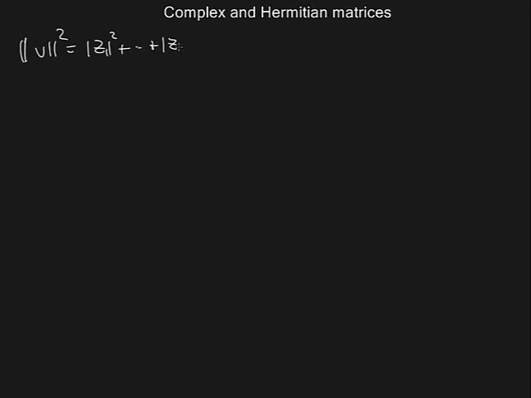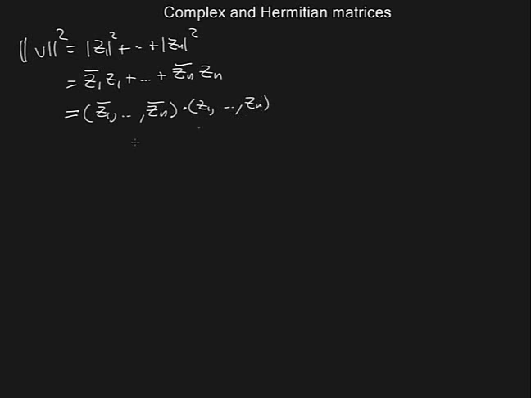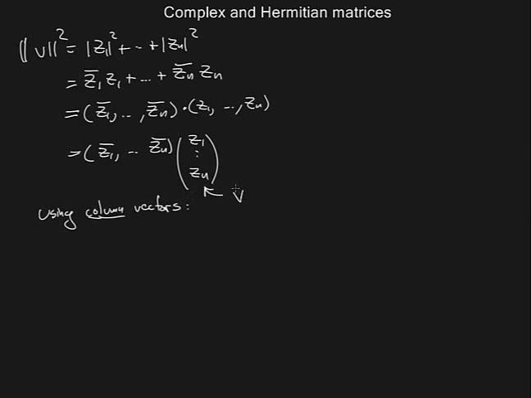Okay, so how do we do that? We want to get absolute z1 squared through absolute zn squared. Well, that's z1 bar z1 up to zn bar zn. And so you just write that as (z1 bar, up to zn bar) dotted with (z1 through zn). So it's just like what we had before, except you have to put the bars on one of the terms. And I'm going to emphasize column matrices here. If you use column matrices, we write this vertical vector here as v, and this vector here is v transpose bar. So the formula for the length squared is v transpose bar times v.